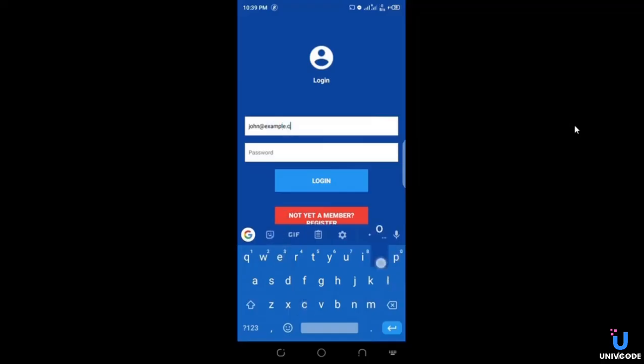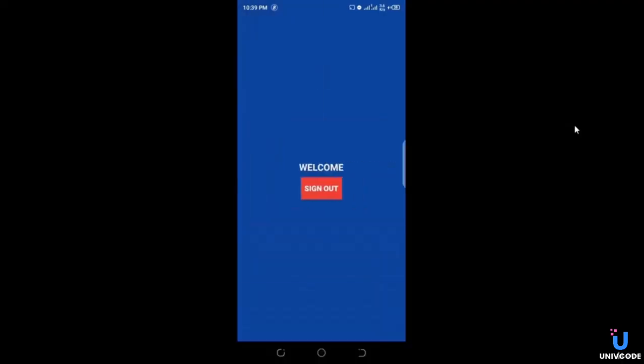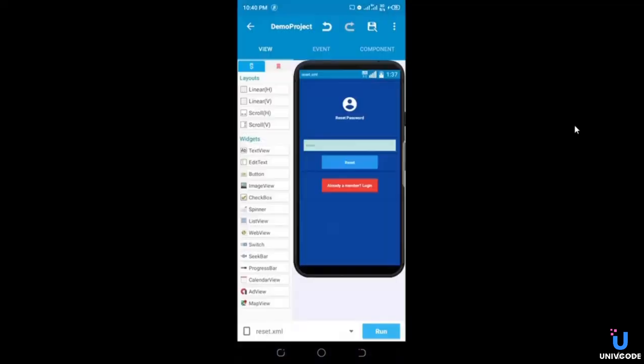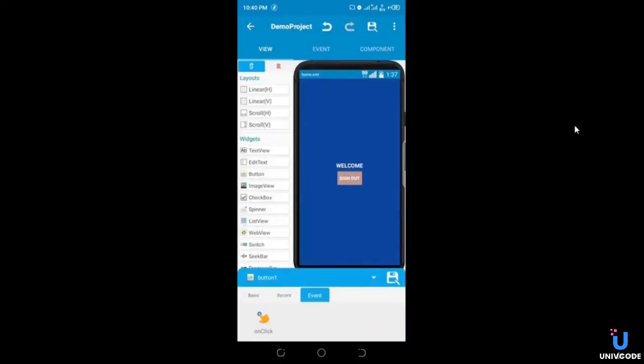There was a message that sign up was successful. So let's go ahead and log into our app at example.com. On the login click, login was successful; on the registration successful, sorry, it brought us back to the login page. So after registration we logged in successfully, and that is working perfectly.